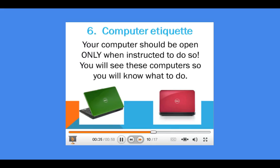And of course, as all good teachers do, you have to think about, how am I going to manage the classroom with each kid having a laptop in front of their faces all day. So I was going to be cool, and I was going to have these neat little symbols. If the green computer was open, you were supposed to have your laptop out. If the red computer was closed, you were not supposed to be accessing your laptop. And that lasted about 2 days. And we'll talk about classroom management later on.